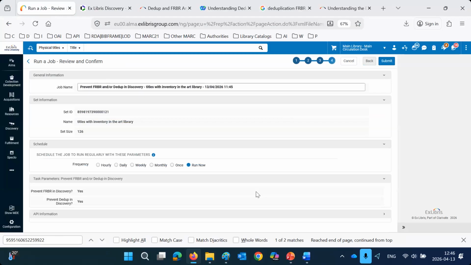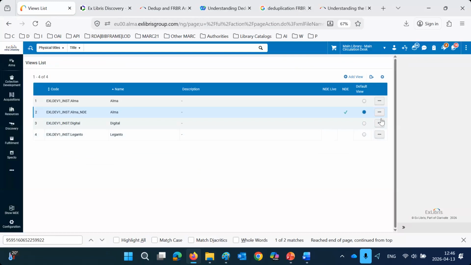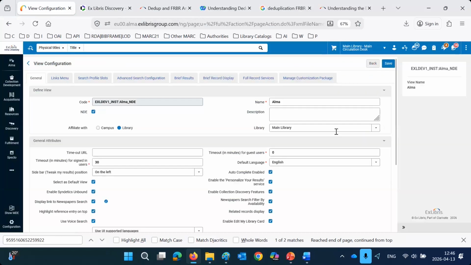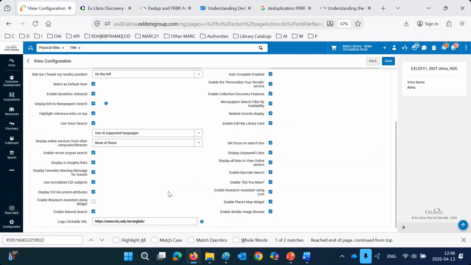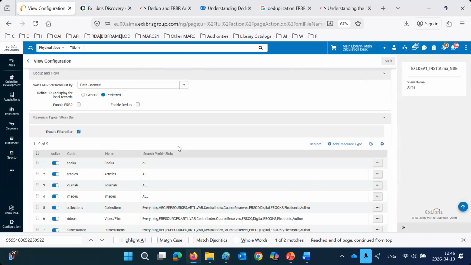Okay, did that answer your question, person who asked about the records on dedupe and the levels of the library? Yes, okay. So that's how we can do it on criteria of the records. We can make a set and run this job. And we saw that we can do it on the level of the view by, inside the view, enabling or disabling the FRBR and the dedupe. That's in the brief results. And we have it enabled and enabled.